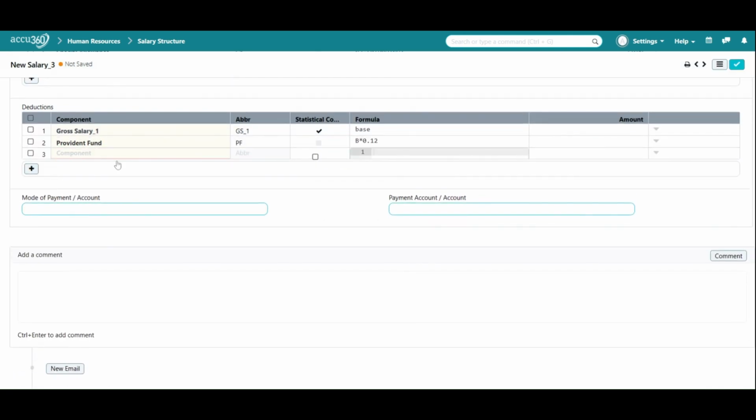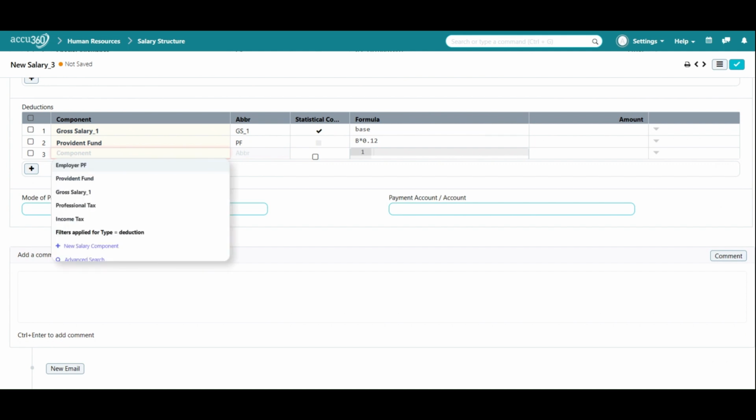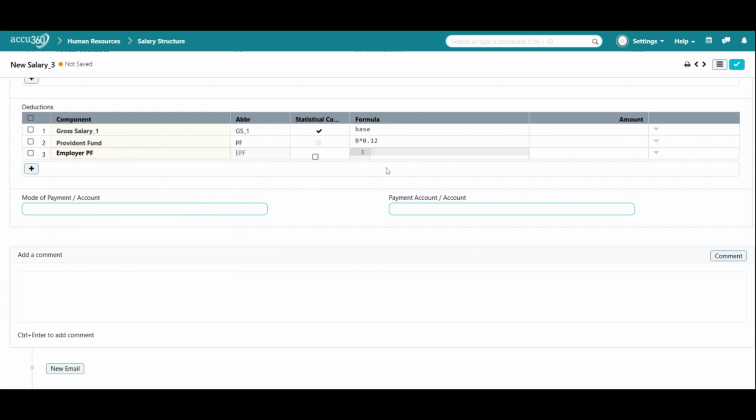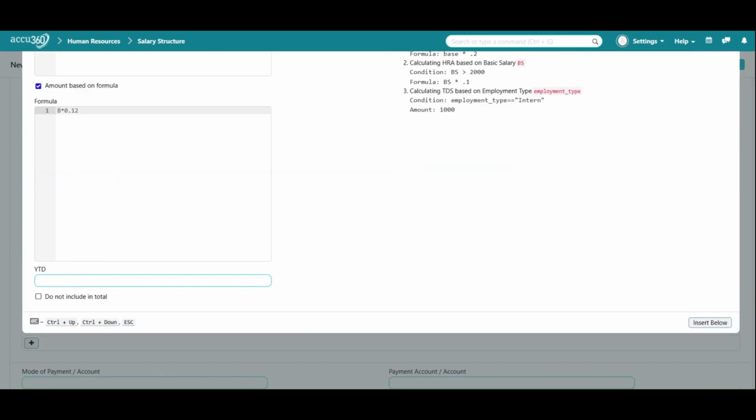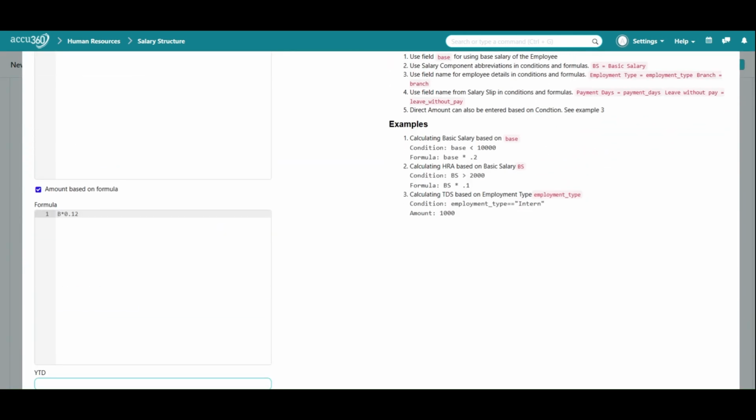Now the next and the final component we are going to add is the employer's contribution towards PF, because it's a deduction also. Correct? So what we will do, we will copy paste this formula, and in the drop down, okay, it's already checked.